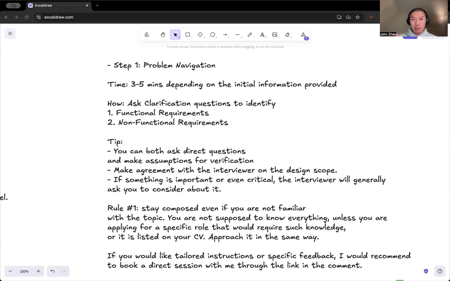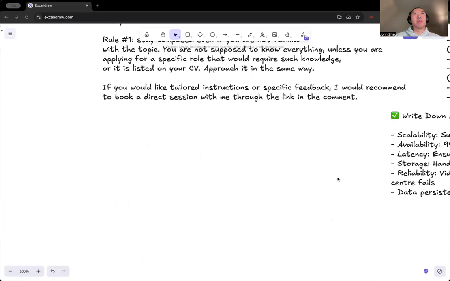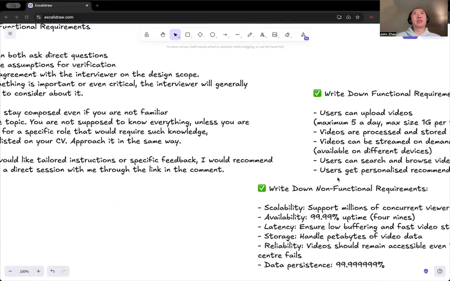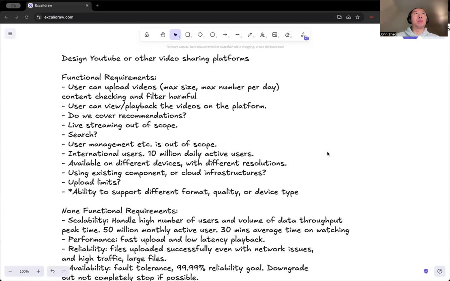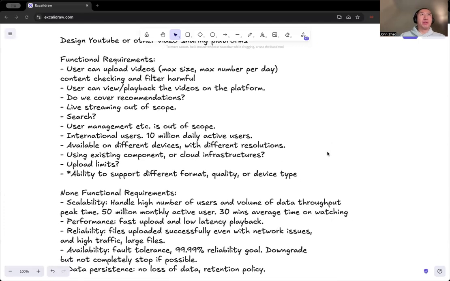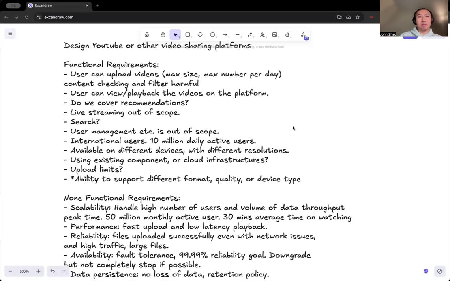And remember the goal: you need to identify functional and non-functional requirements through clarifying questions and assumptions. So for the sake of time, I have listed the approach to go for this. Those would be some prompting questions for you to explore in both the functional requirements section and the non-functional requirements section.